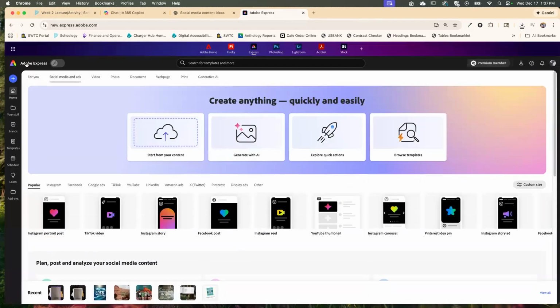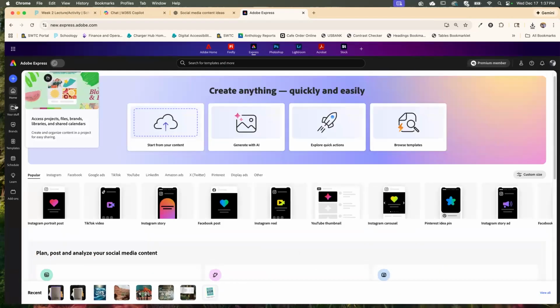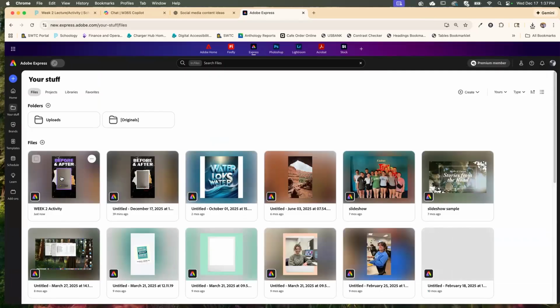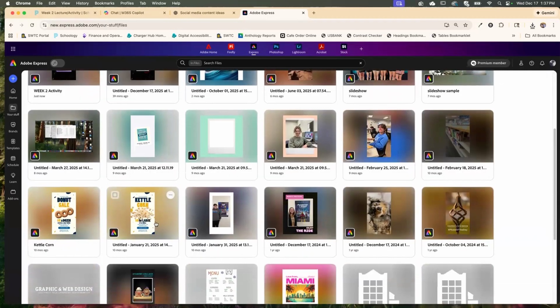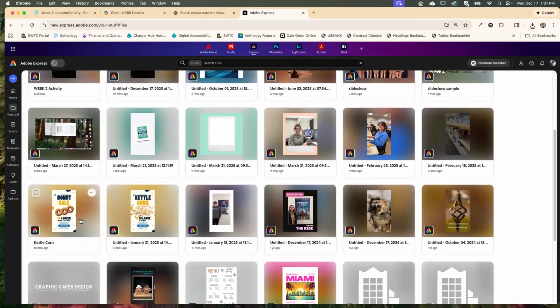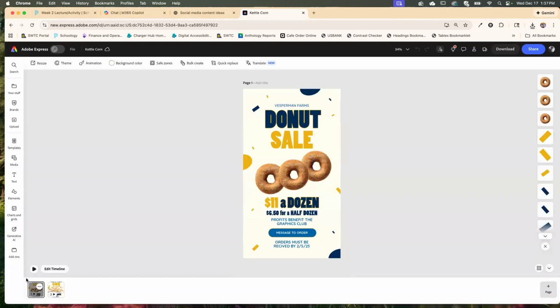If I go back to the Adobe Express homepage, it's kind of where we started. And if I go to my stuff, that's still there. So here's one that I was practicing on beforehand. And they stay untitled like this if you don't intentionally go up there and title them. Here might be one that we create down the road. Once we create a brand kit, we might look at doing something more like this for a specific target. But I'll just actually show you this, something we kind of created last year.